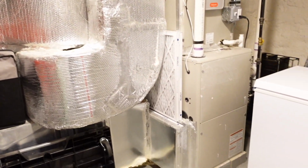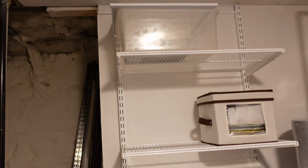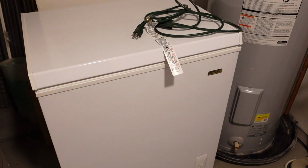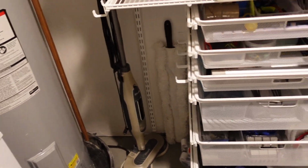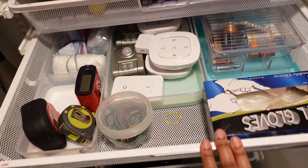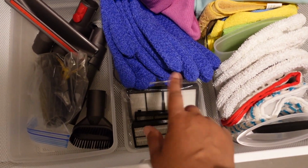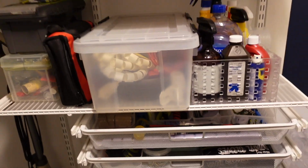All right, I don't have to stop working, but I'm going to because I want to edit. So this is this side, where I'm going to put some house parts, like pieces of the dishwasher that we're not using. I don't know if I'm going to keep that angled shelf there, probably not. For the freezer, I need to use this extension cord to plug it in, or we're going to have an electrician move the outlet. These drawers are now so much better than before. Now we can find stuff. It's loosely categorized, except this drawer is kind of a mess, but it has all the alpha pieces. This is the house box now. This has all the cleaning stuff for the Roomba. This one's kind of just bags. It's a lot better than it was before.